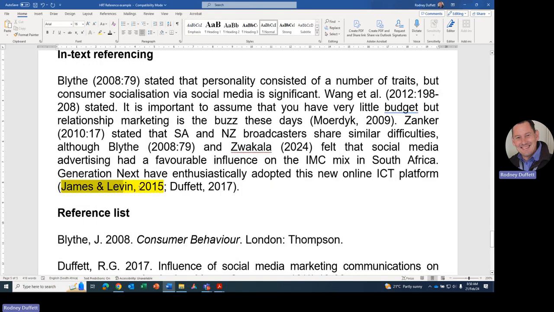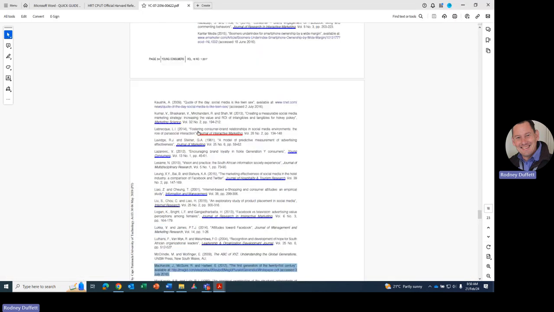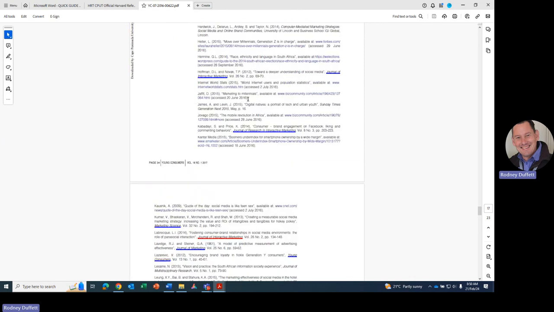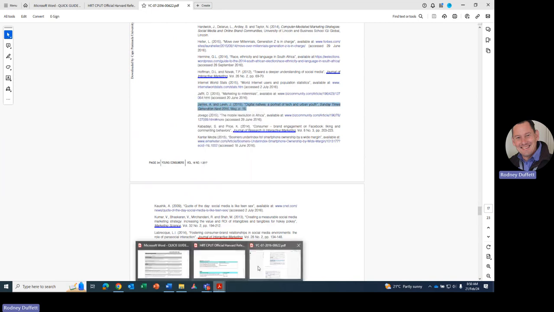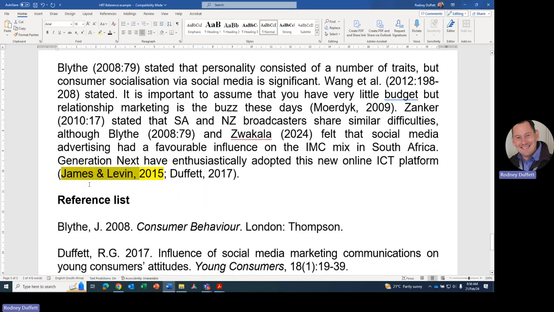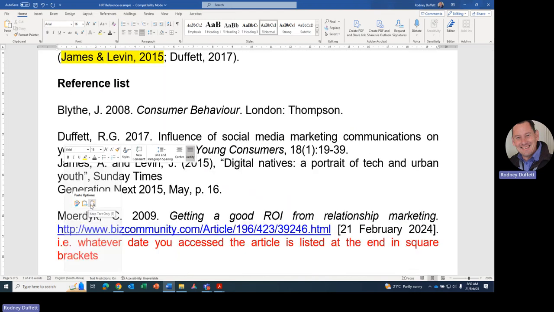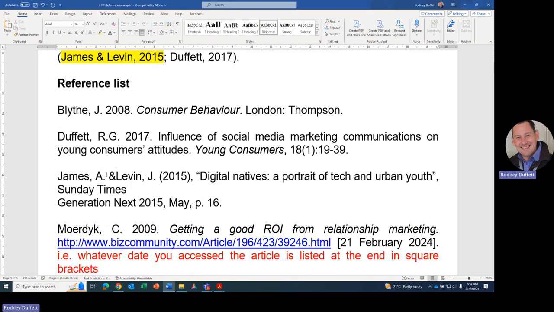The other source you use, James and Levin. So you go and look in the reference list, James and Levin. This is also in, no, it wasn't. This is the Sunday Times article. Of course, I will know that you've taken that from somewhere if it's Sunday Times, because I know you don't read newspapers. But Sunday Times, so now you've got to convert it. James and Levin, that must become and, you know, you've got to remove the brackets because we don't use that style, full stop.